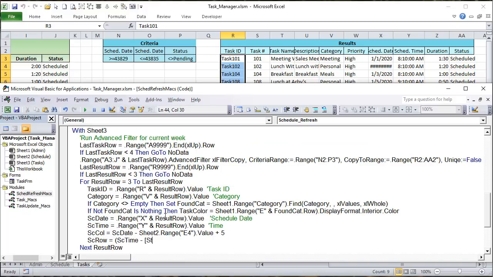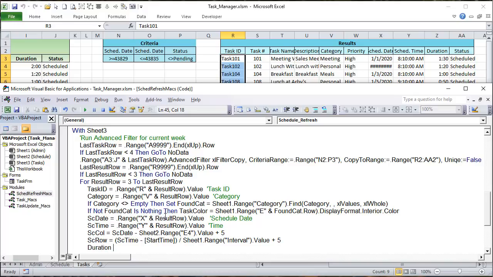Minus the start time. We've already done that in the variable. Again, divided by the interval. We know that interval. In fact, let's just put the interval sheet 1 out just to make sure, because sometimes on the brackets it doesn't work as well. Range, again, what is our interval? Let's just write it out. Interval dot value plus 5. That's going to get us the same thing we did before.